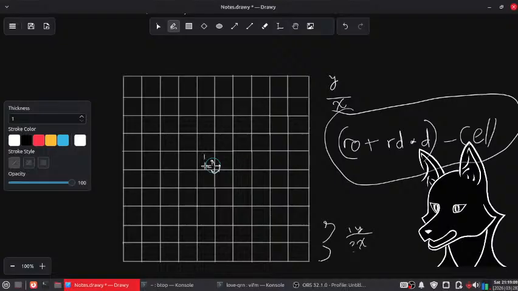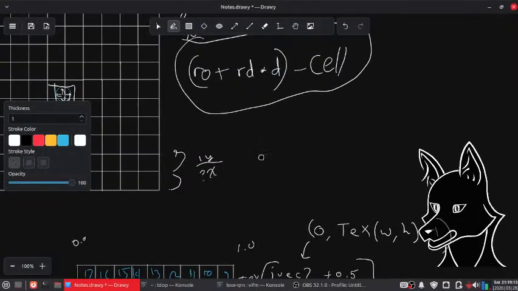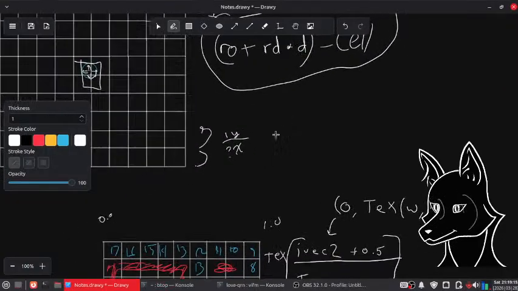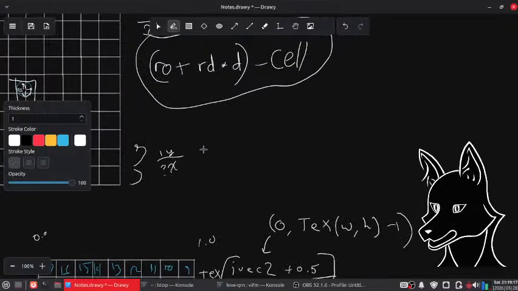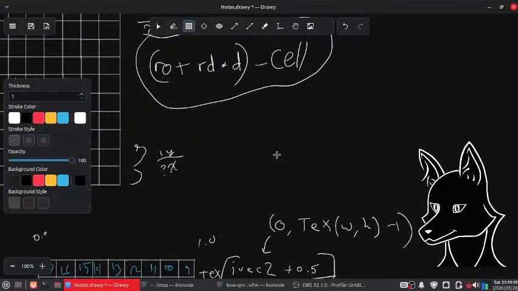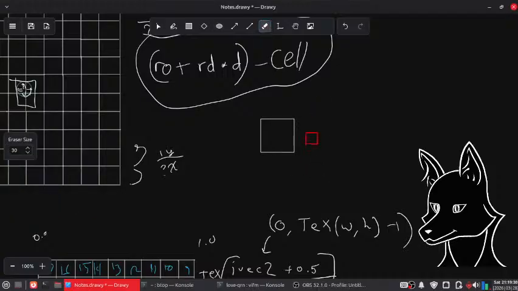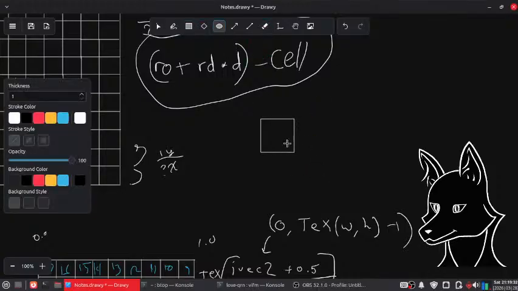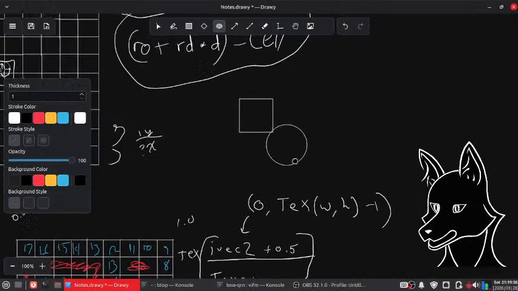So now we have these four things, and we want to see if a circle is overlapping the square.